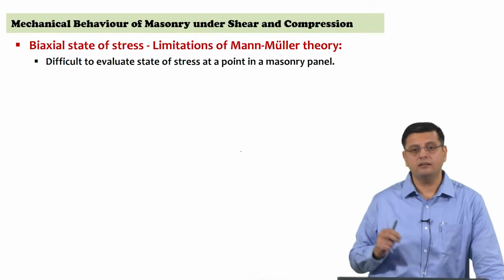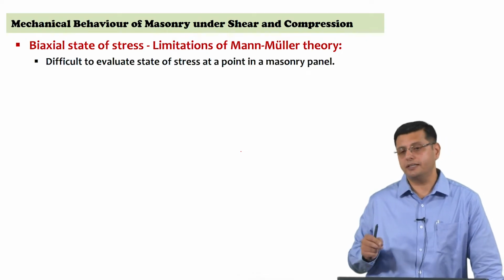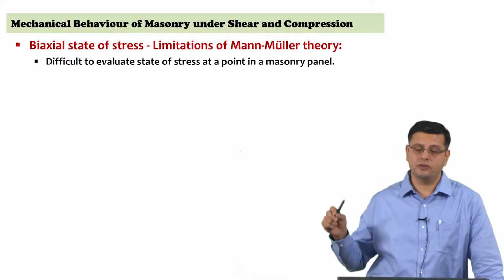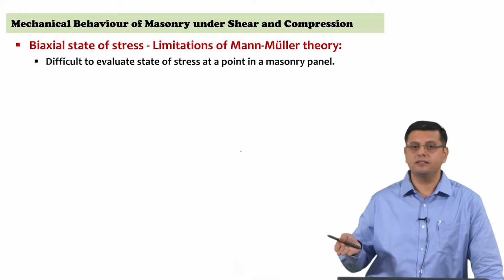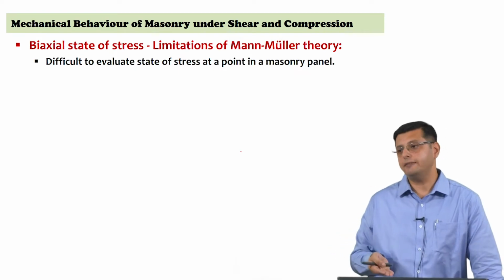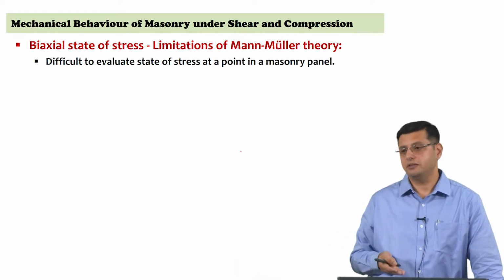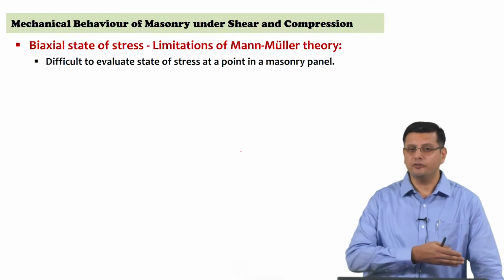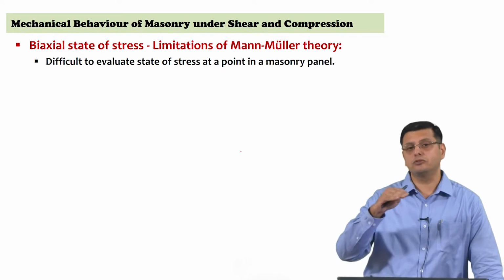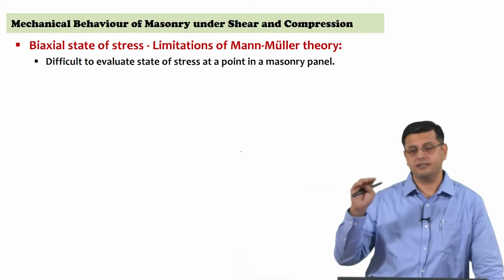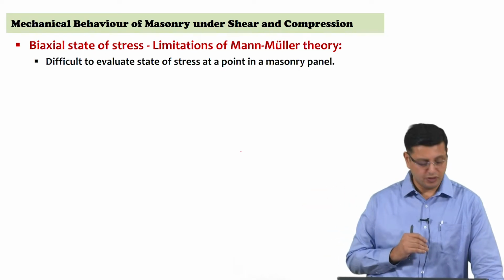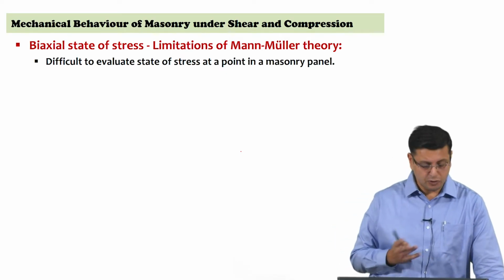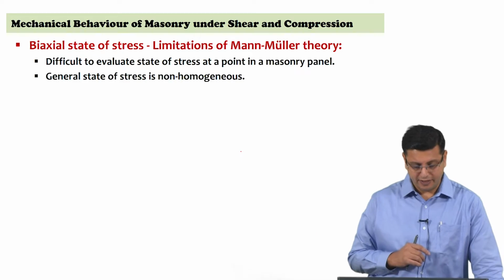Primarily, as I said, if you were to use this sort of a criterion in design or you were to examine the states of stresses in a building, every masonry panel at every different point is going to have a different value of stress, right. So, it is actually a lot of simplification if we were to just estimate the failure stress at one point in a masonry panel, using the failure plane that we have just arrived at.